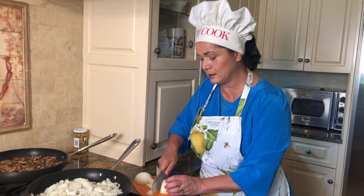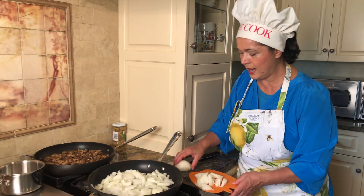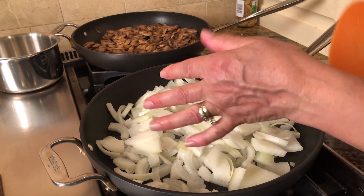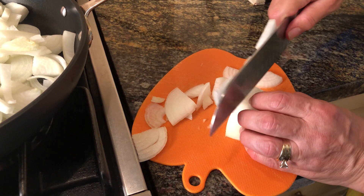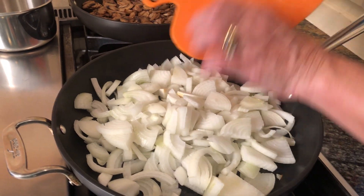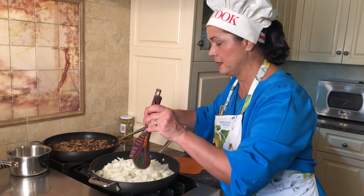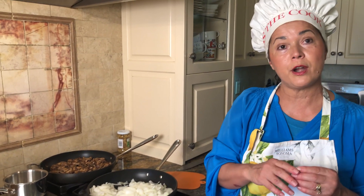We started making this because when we moved to South Carolina, we didn't really find a good place for Philly cheesesteak sandwiches. I cut the onion in fourths, then small slices — not chunks, not big — just enough that they'll break down. Cut them in half, then another half, then a little bit of chopping, and put them to sauté for about seven to eight minutes. Have everything ready — mushrooms and onions going, and we'll have the roast beef next.